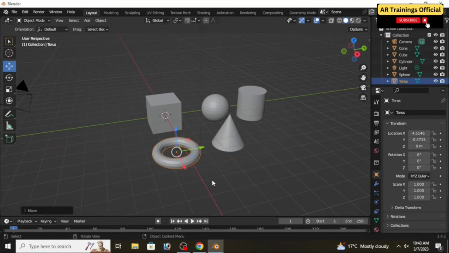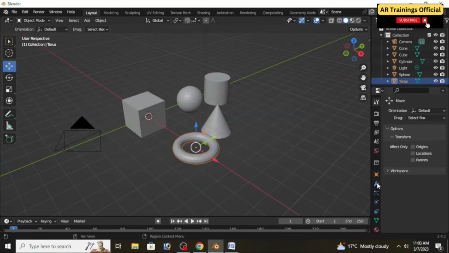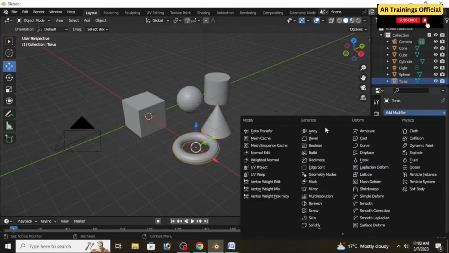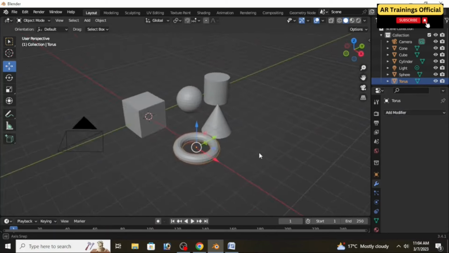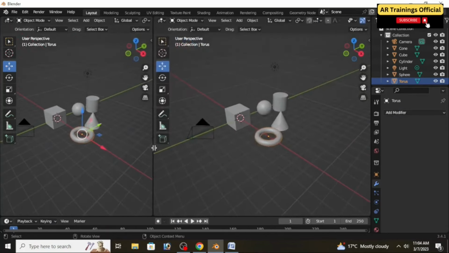Okay, moving forward, you can even use modifiers to modify your mesh in a non-destructive way. To add a modifier, simply go to the properties panel on the right side of the interface, and then simply click on the modifier button. You have multiple modifiers, like mirror modifier, subdivision modifier, then we have some physics properties, like liquid simulation and all that. We have multiple things. So you can use these modifiers in your model according to the requirements.